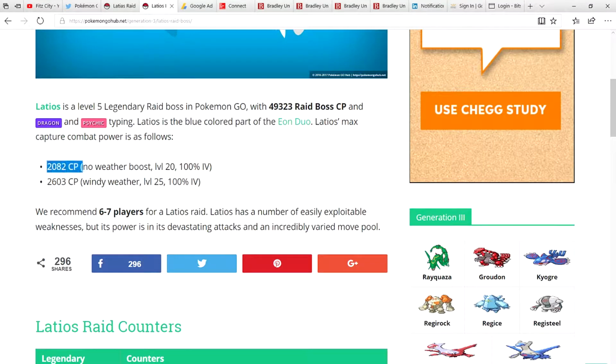We've got 2082 CP for 100%. That's the magic number. And 2303 for weather boosted. That is the magic number. They recommend 6 to 7 players. You can get it with 6. Actually, even possibly 5 if you have the right weather and the right moves going up against Latios.